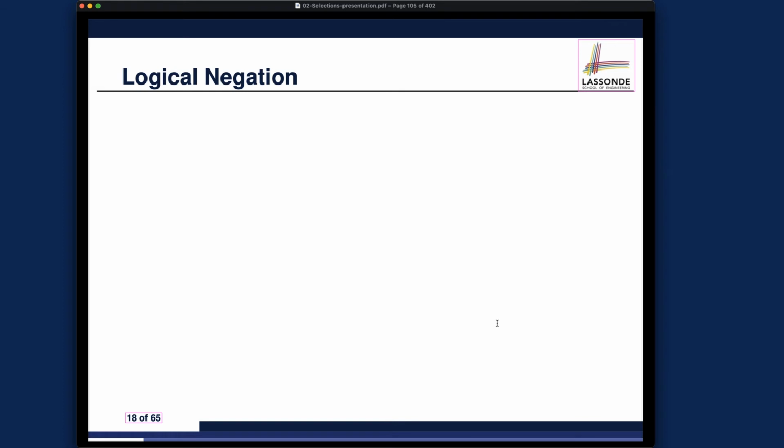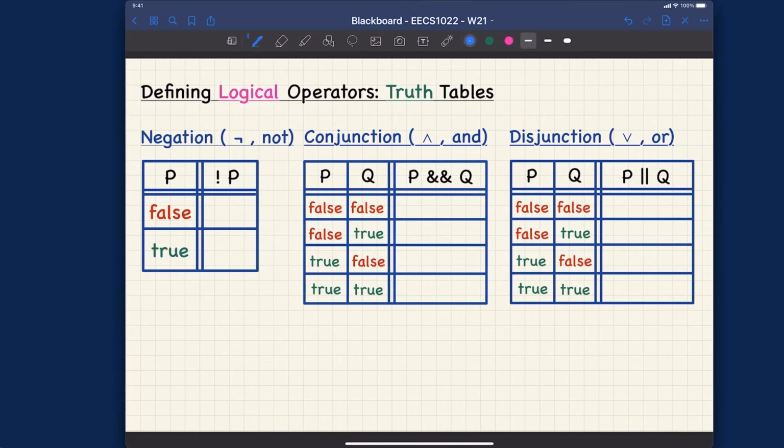At this point, I'm not going to use flowchart anymore. In the previous video, we already showed you all the different cases for if statement execution using flowchart, on the code directly on paper and also on Eclipse. For now, I'm just going to leave out flowchart in our discussion. But I'm still going to do tracing on the code directly on my iPad and also on Eclipse. I think these two things are very crucial for you to understand the code behavior. All right, I'm going to use my iPad from now on. First of all, let me define exactly what each of these logical operators really means, and then I will give you an example for each one of them.